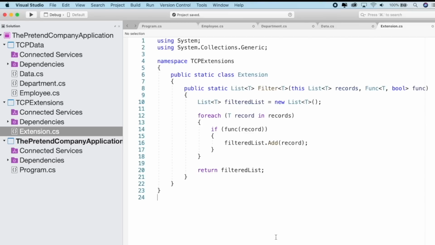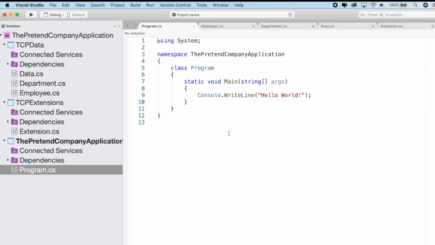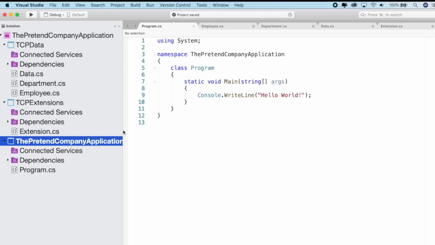So we are now going to implement the calling client code, and you'll see that the method passed into the second parameter of our filter method will be an anonymous method, i.e. a method that is not named. This method will be expressed as a Lambda expression. We'll now see how we are able to filter a generic list using our filter extension method through calling client code in the main method of our application. Right, so let's go to the .NET Core console project and write the calling client code in our main method.